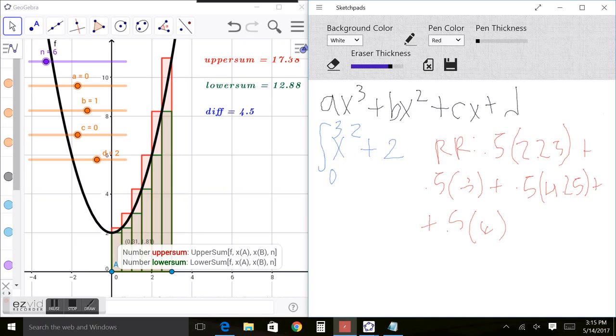And again, this is all just plugging them in. So it's 0.5, 1. This is when you plug in 1.5. This is when you plug in 2. And then when you plug in 2.5 it is 8.25. And then when you plug in 3. Now in the last one we didn't plug in 3, but this one we do, so it's just 0.5.